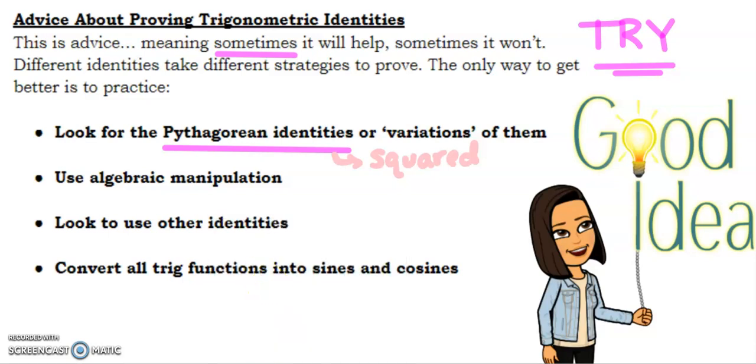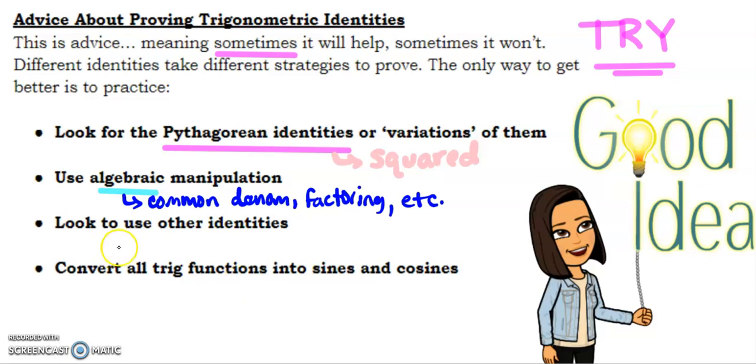Now, suppose everything's to the first power, or maybe you've got a couple of fractions, then you might need to do some algebraic manipulation. And like I said, that could be a bunch of things. That could be a common denominator, some type of factoring. It could be that you need to add some fractions together. There's a whole bunch of different things. But basically, anytime that you're trying to do some algebra to change how the trigonometry looks without actually substituting something in.